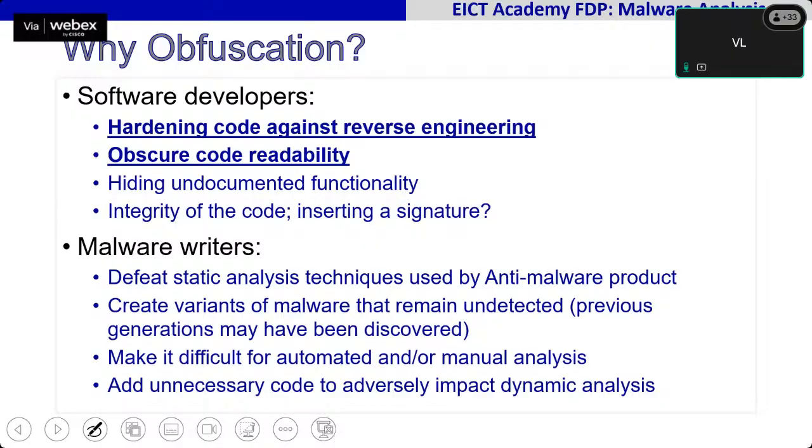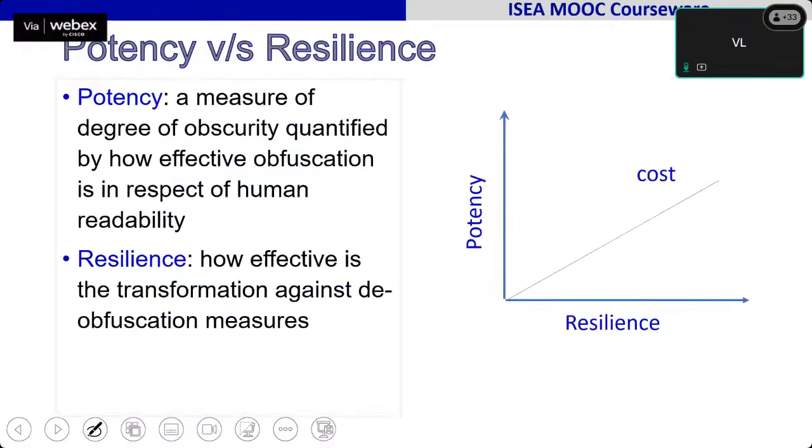So the main theme in obfuscation is to lower the readability of the code. Now, we do not just want that humans should not be able to read the code. We also want that the machine should not be able to understand the code and analyze it. So basically, it is hardening code against reverse engineering. The malware writer will also use it for the same purpose. They do not want their code to be analyzed and understood by the analyst, because if the analyst understands the code and how the malware was developed, they can also try to create techniques to detect the malware.